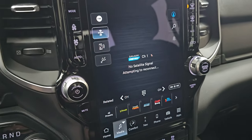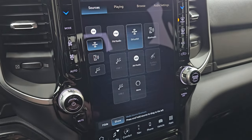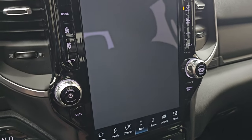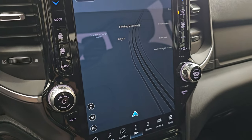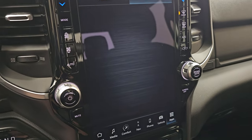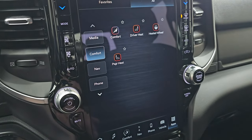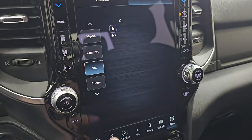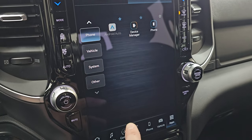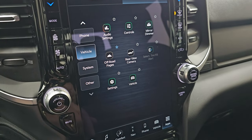It does have AM, FM, and SiriusXM radio capabilities as well as Bluetooth, AUX, USB, and Alexa hookups. This one does have the factory navigation system — there is Highway 41, so you can see that is working nicely. You get all your different apps in here — basically links to different parts of the radio. It does have Android Auto and Apple CarPlay, which you can do wirelessly now on the Uconnect 5 system.